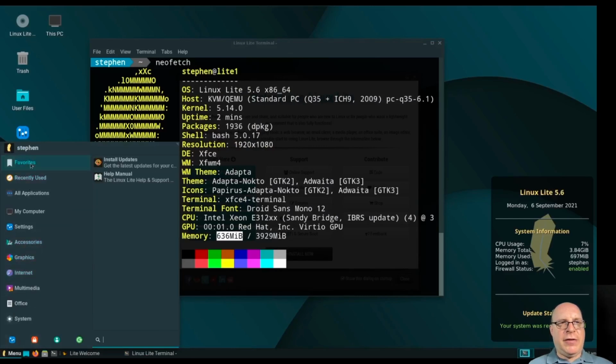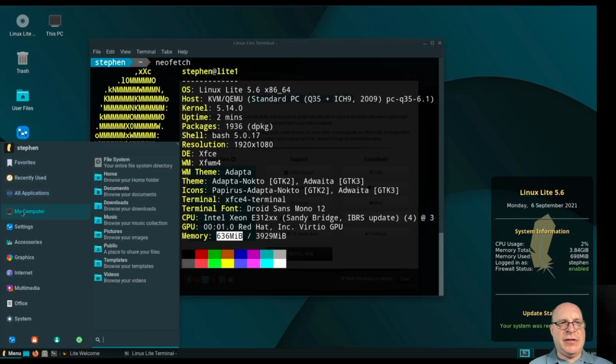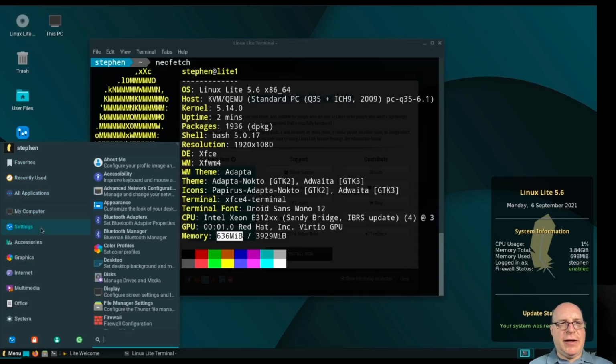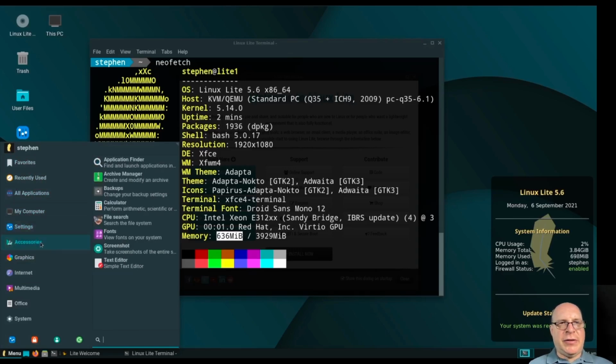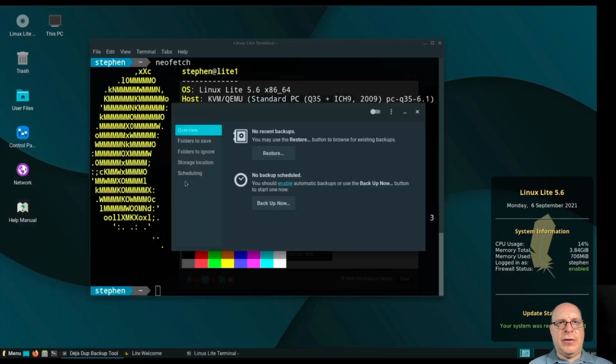So what do we have here? We've got Favorites, Recently Used, Applications, My Computer with Home through Videos, Settings, we've seen already. Accessories, we have the Application Finder, Archive Manager, Backups. Let's see what that is. Oh, okay.